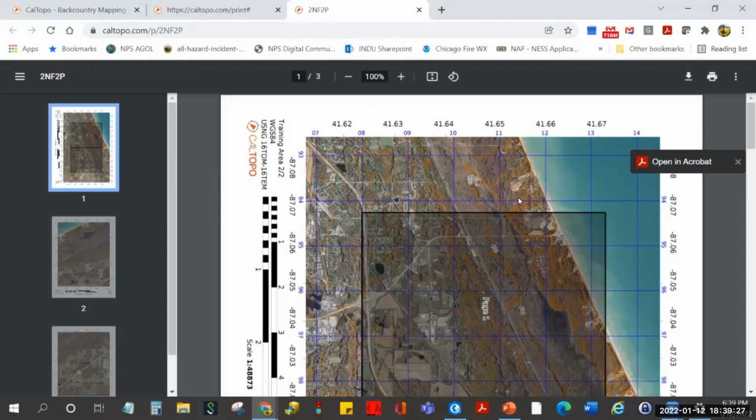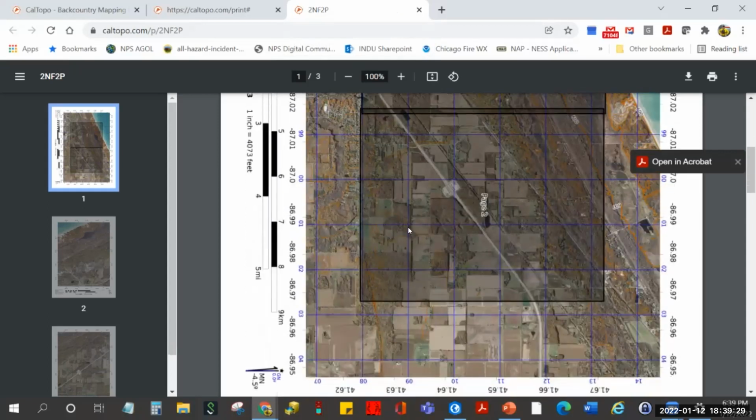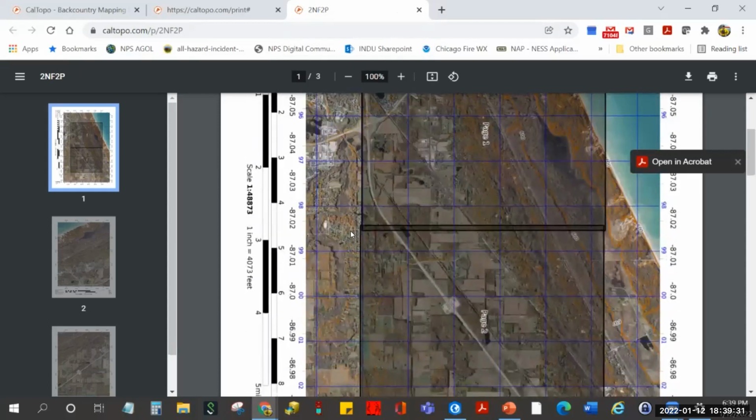Now it's already taken a little bit longer than it normally does to get a map up and running, and maybe because I had 2 pages. But while that's working in the background, oh, there it is. Sweet. Oh, it gave me 3 pages. Oh, that's what it did. Well, I don't think it did this last time. This is kind of cool. Check this out. So I'm going to open this in Acrobat.